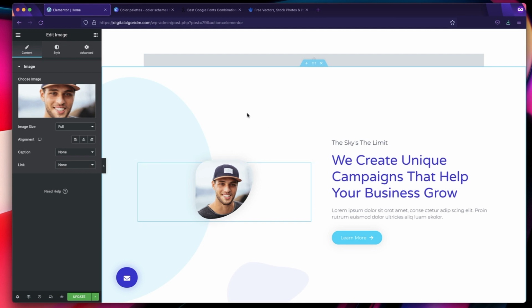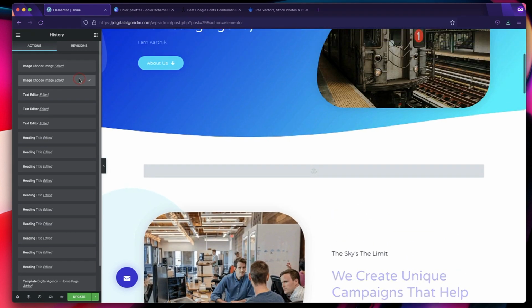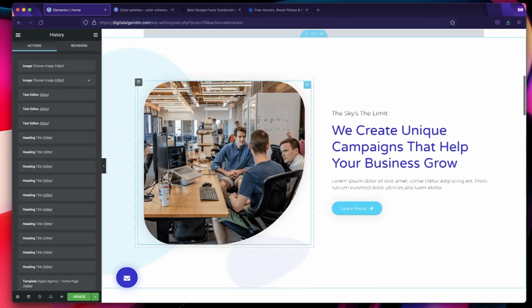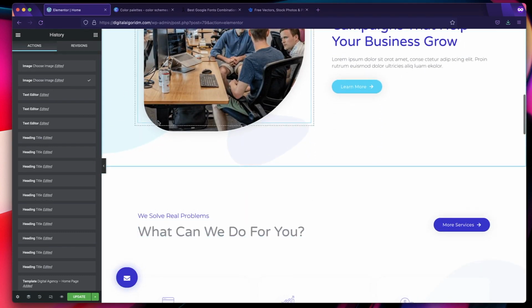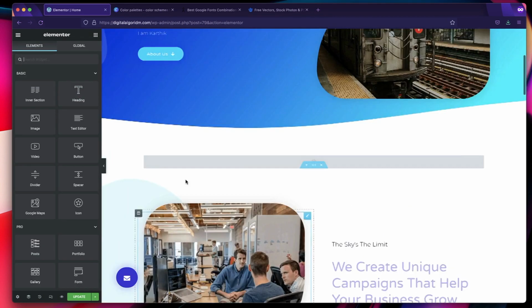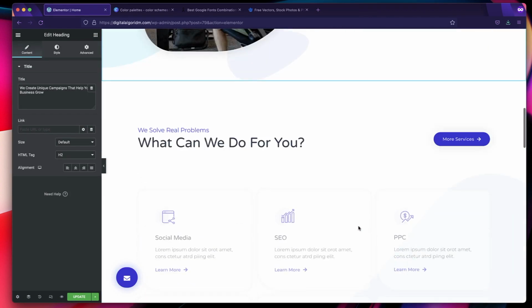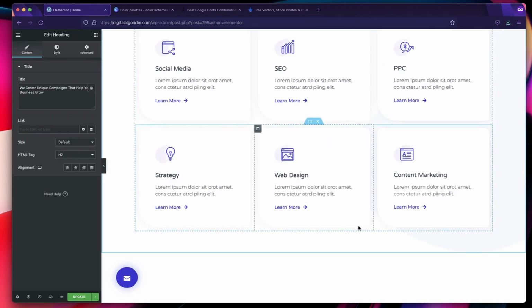Again, if I want to undo it, I'll click on the history at the top or at the bottom left corner. Go one step back by clicking this, and that was the image. And just like that, we have this now. I can simply click outside, or I'll click this widgets button to get that normal interface. Again, just keep on changing the text and the images as you go, and it's really fun.